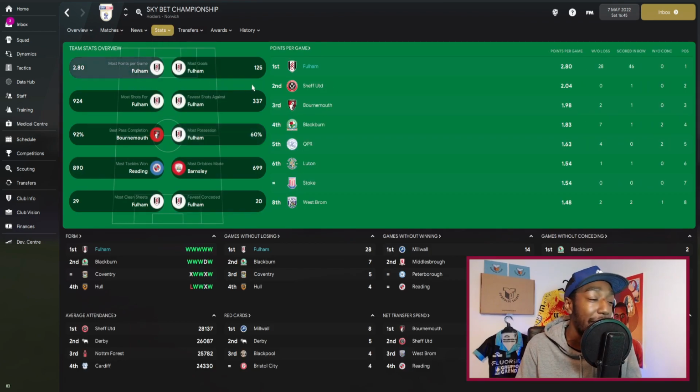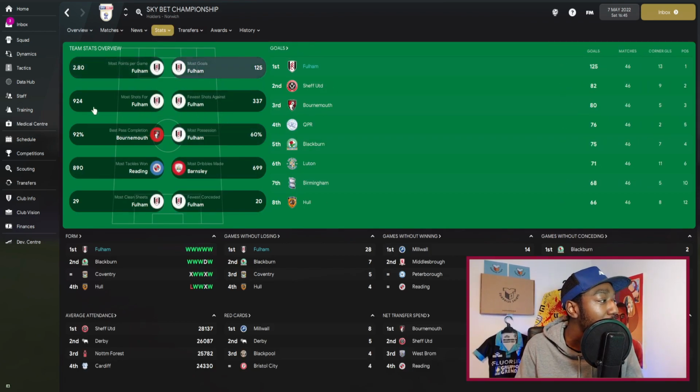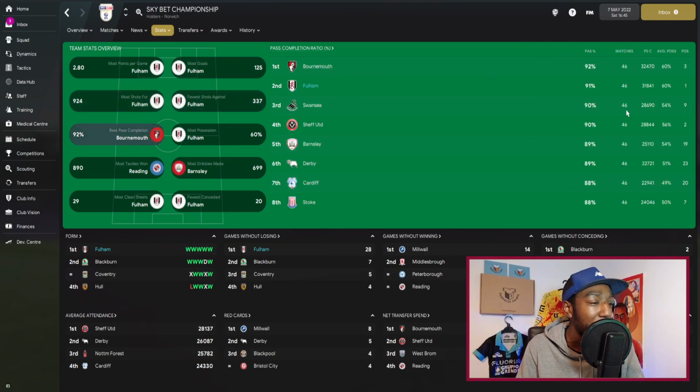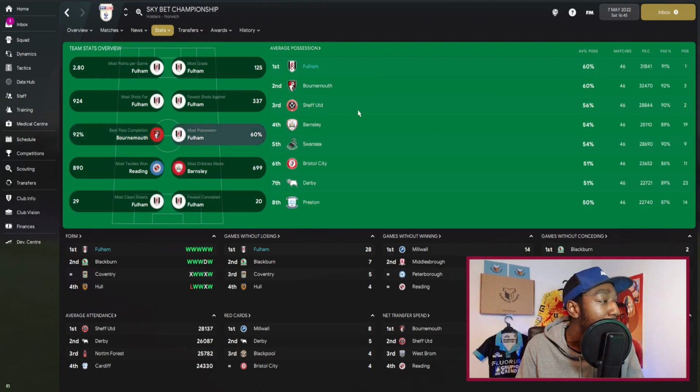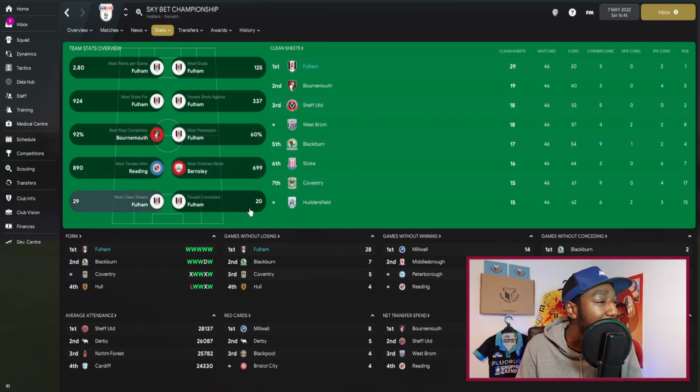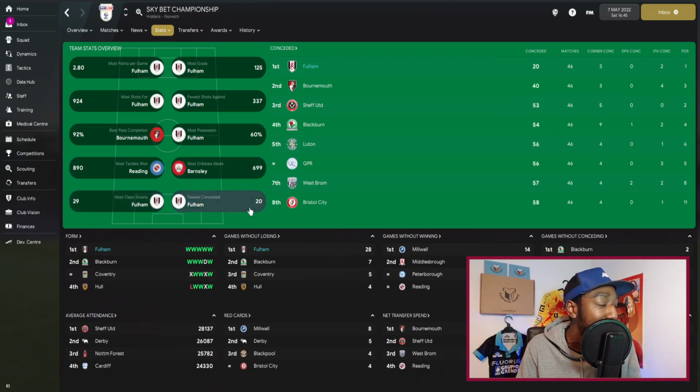Looking at the stats, we had the most points per game, of course. We scored the most goals, had the most shots for, fewest shots against. Best pass completion goes to Bournemouth. They slightly did better than us with 92%. We had 91, but when it comes to the average possession, we top the division with 60%. Most tackles won, not in the top 8. Most dribbles made, we come in third. Most clean sheets, it is Fulham with 29, 10 more than Bournemouth. And for the conceded, we conceded 20 less than Bournemouth.